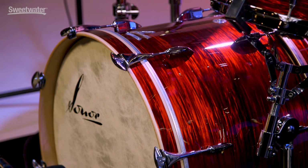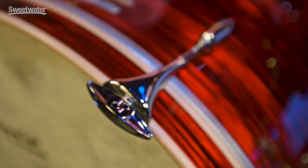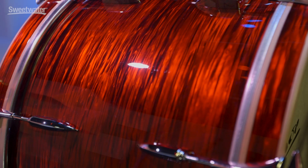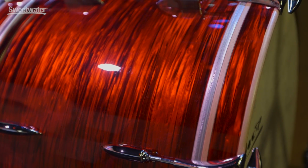Next thing I'll point out are these classic looking claw hooks on the hoop of the kick drum right here. They really do look classic, old school style. And if you notice, on the tension rod as well, it has the Sonor logo embedded into the metal of the tension rod. So it's just a nice, really sleek, sexy looking claw hook on your hoop. And the hoop also has the wrap as well, so the color goes all the way to the edge of the drum. It's a really classy looking kick drum.